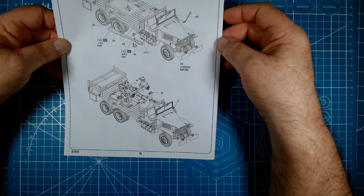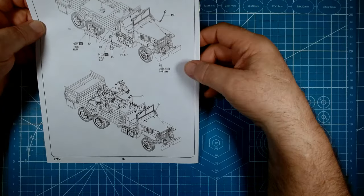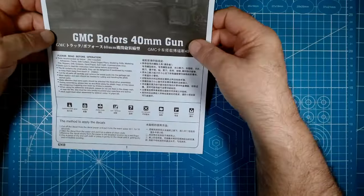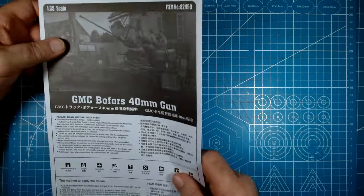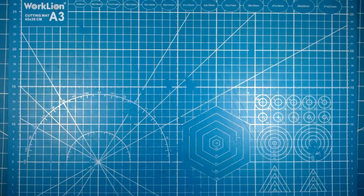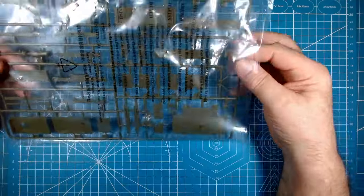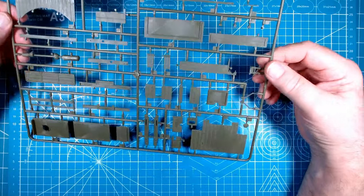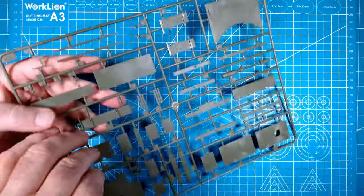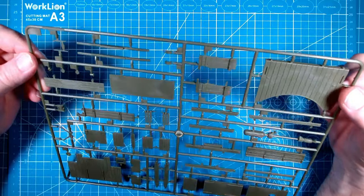Okay, and that's the end of that. 16 pages, 19 steps. I really don't know how many pieces are in this kit. Okay, let's take a look at some plastic. Okay. I'm going to save the bag so I can put the parts back in here as I build it. This is sprue E.